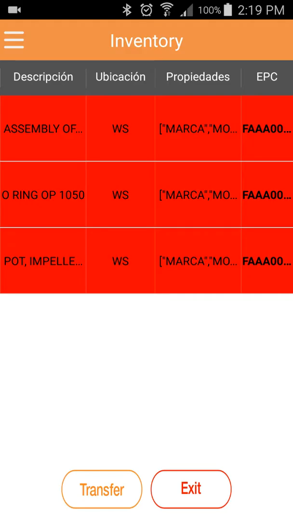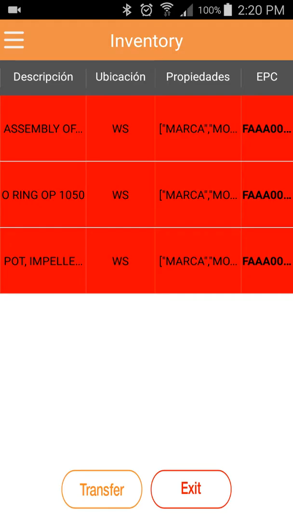So we need at least 3 numbers: the total of assets, how many assets I'm looking for; the total of assets found, how many assets I have found; and the total of assets that don't belong to the location I am trying to inventory. So I don't have that information. That information is missing.